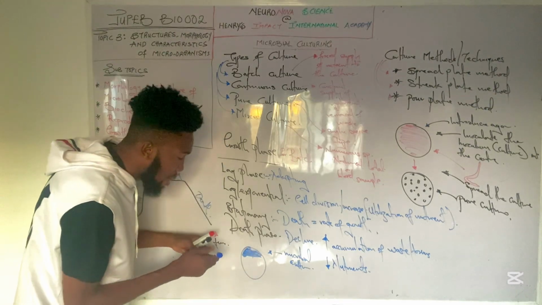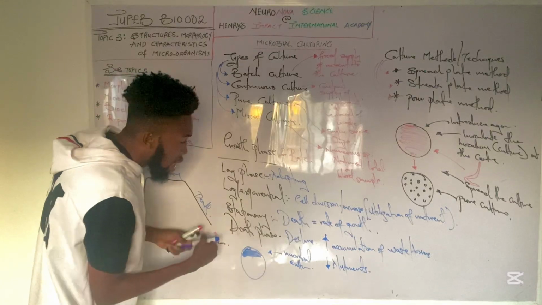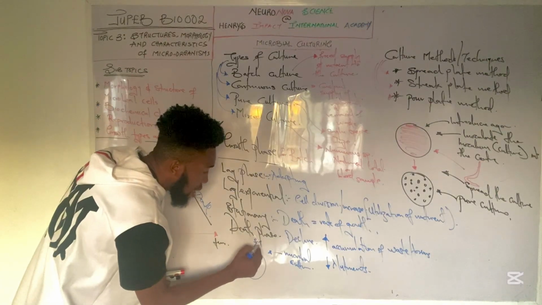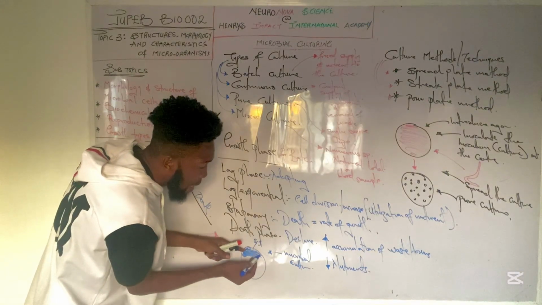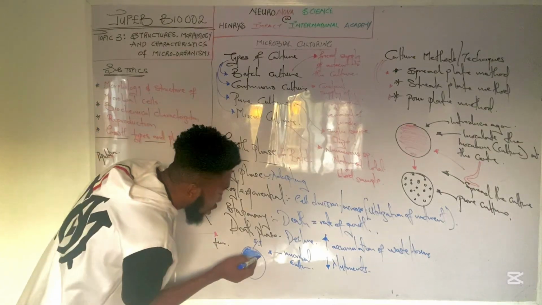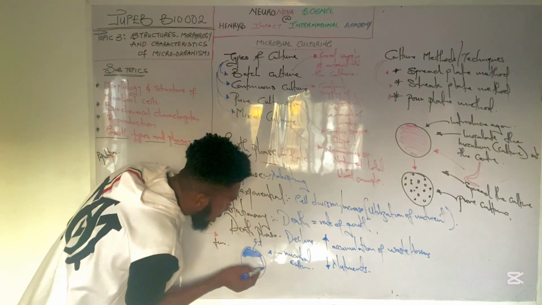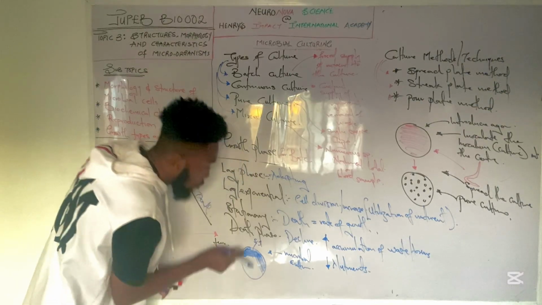From the next place here, you will carry the rod again, and from this edge, create a new streak. So this is like your streak 1. Obviously, since you are producing the next streak from the one you spread here, the streak you get in this place will not be as thick as this one, right? So you'll be having something like this. It won't be as thick as the other one here. So you produce the streak there.